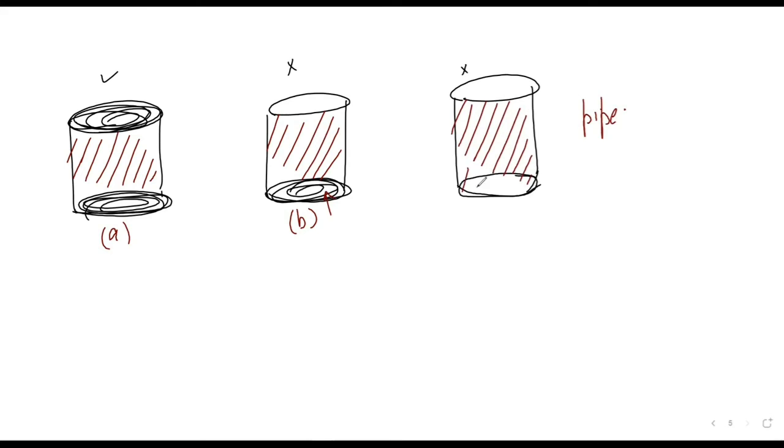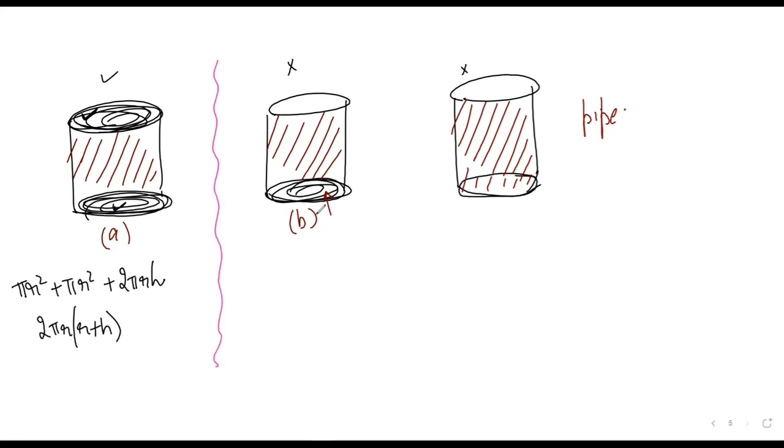Mr. Sarthak, is it making sense? Yes. And once you are comfortable, you can write this as pi r square plus pi r square. This is done. This is done. Only the curved surface remains, which will be equal to 2 pi r h. So this would be 2 pi r (r plus h). Satya, any confusion? No, sir. Okay. If you look at the b part, you only require pi r square plus 2 pi r h. Sarthak, any doubt?